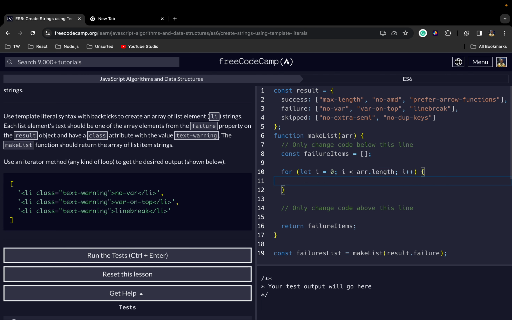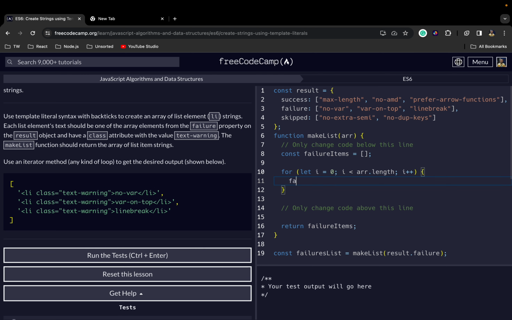Okay, so what we want to do is that each time the loop runs, we want to get this value or this, depending on what time the loop is run. So the first time the loop runs, we want to get this, and we want to push this as a list item into this failureItems array here.